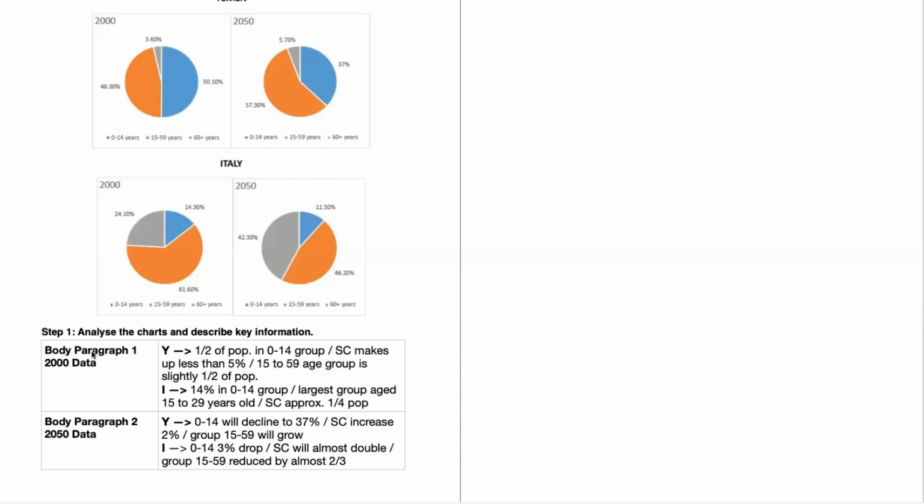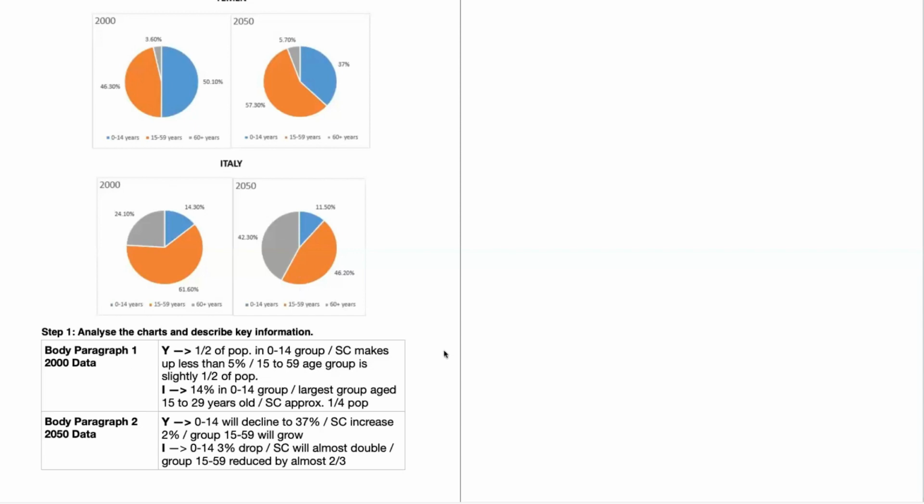Again, I hope you can see it after this outline. If we were to just have a body paragraph 1 about Yemen and a body paragraph 2 about Italy, we would have to describe and compare data from 2000 and 2050 in the paragraph for Yemen, and we would also have to compare Yemen and Italy. Since we have more years than countries, it is a nice clue that the years should be the significant features that you use to group your information. That's always a great idea.